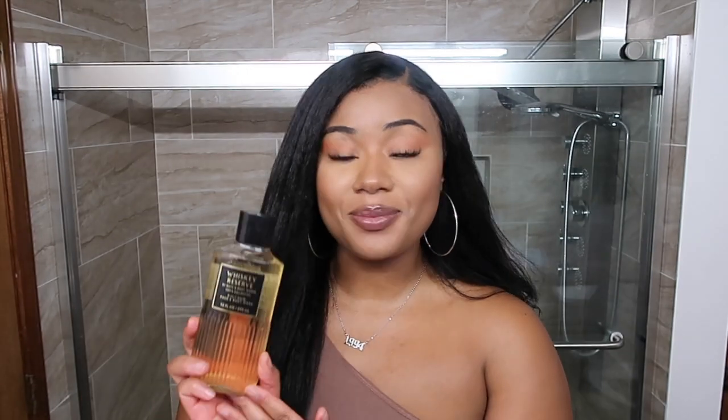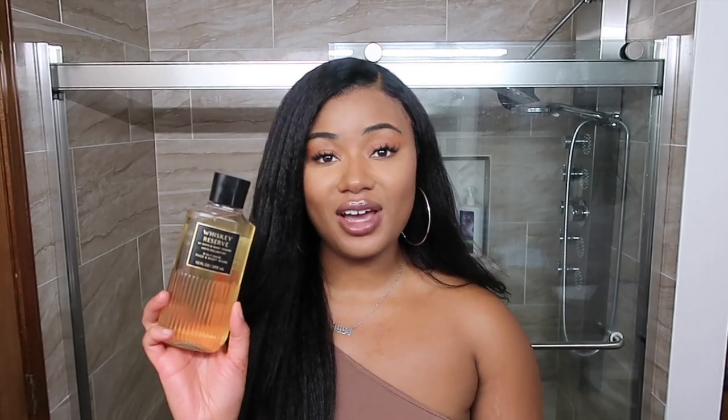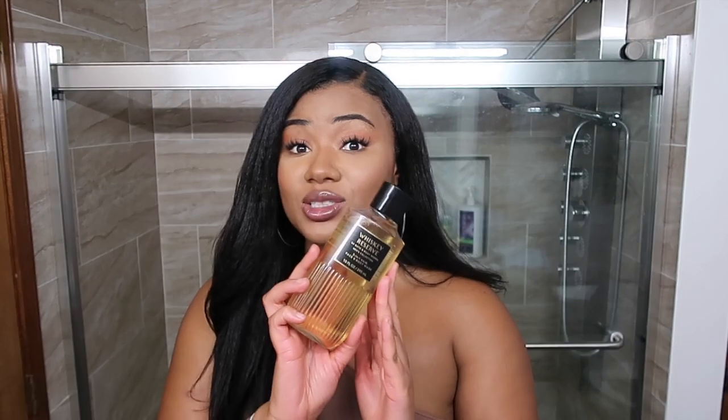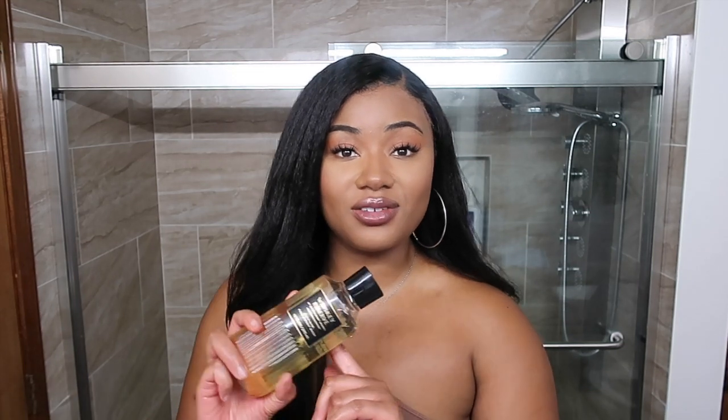And I think the crisp apple is what's doing it for me. It really pops in here, and I think that's what, to me, kind of makes it more of a unisex scent. So if you have anything that's like a warm, crisp apple, cinnamon apple kind of scent, anything that matches up with that, this would go well with it too. The only apple scent I used to have was a Joe Malone dupe, and I didn't like it, so I gave it away. But if I come across the apple scent, I'm definitely gonna try it with this.